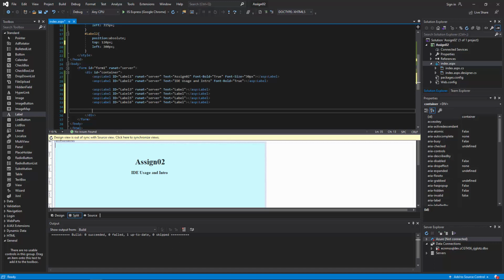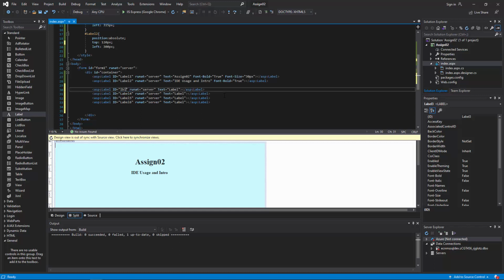Last time we didn't change the label ID. This time we are going to change the label ID. So for our labels, for each of our variables, we're going to use something that signifies what it is. This is a label, so we're going to use LBL. And when we get to the code behind, if we create a string, it will start with str. So it's a way to distinguish between the different elements and know just from looking at the name of it whether it's a label or something else.